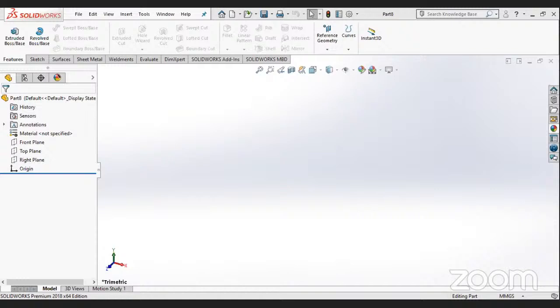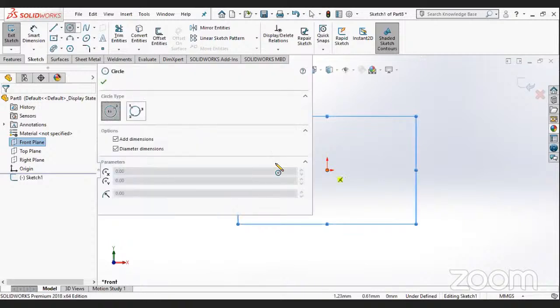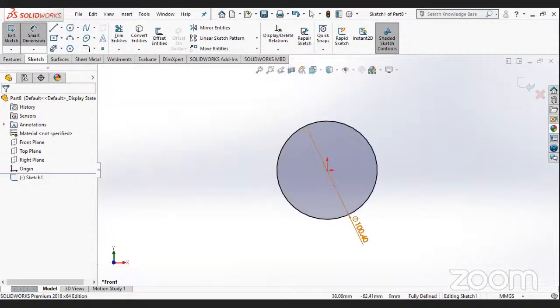This one is your outer one, and that is your 200 mm. So first we'll make the 200 mm and then we'll make the inner one as well. Again, select a front plane, sketch on it, take a circle, make a circle, 200 mm.